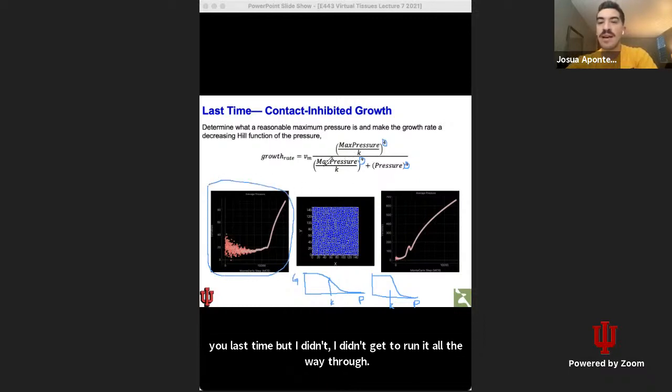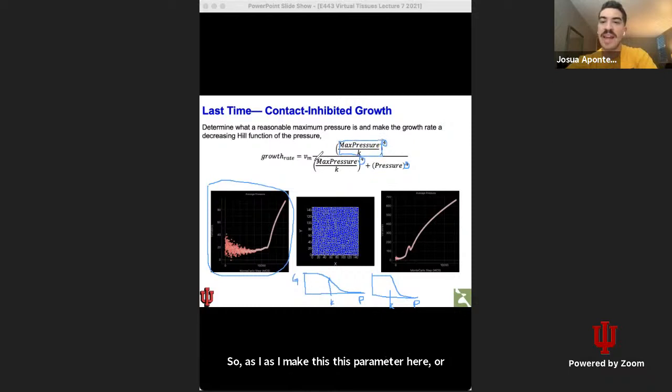So as I vary K, I go from a simulation where the pressure increases slowly to a simulation where the pressure increases much faster after cells have fully filled the simulation space.